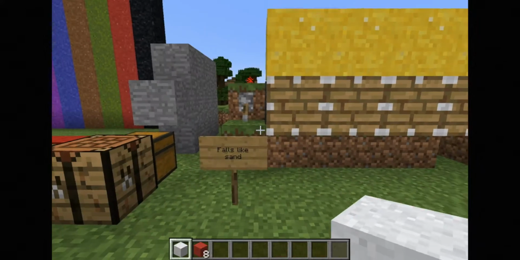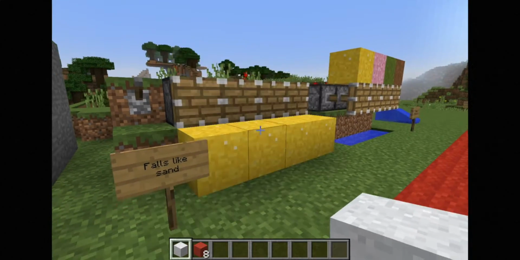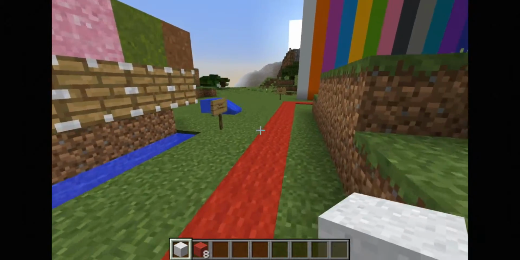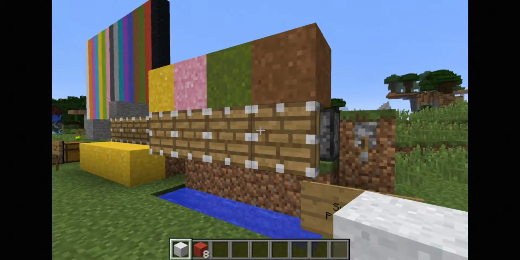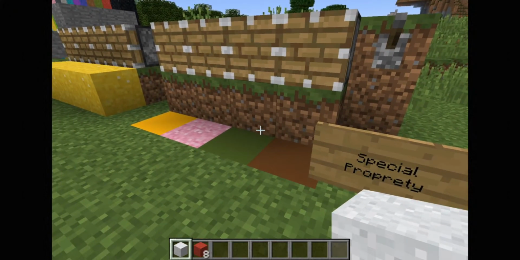Now this block is kind of like a sand block. It will fall just like sand, just like this. You see it falls, but it has an interesting property. If it falls in water, it will harden just like actual concrete.